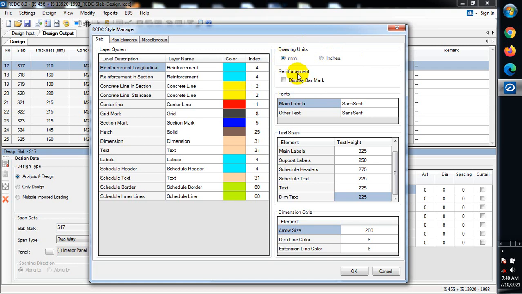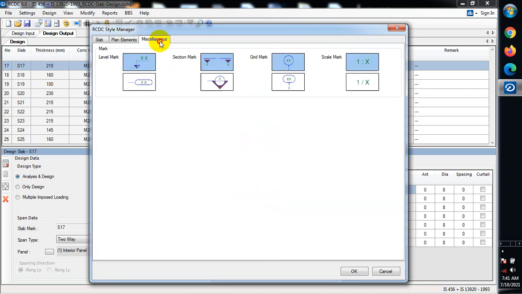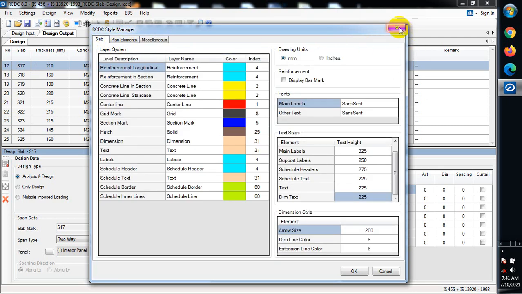So you can switch to whatever units of measurement you use in your country. As for me, I prefer to use the metric unit. Now you can see the level mark, section mark, grid mark, scale mark. All of this you can play around with as well.